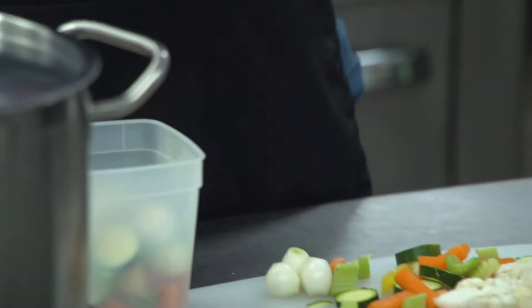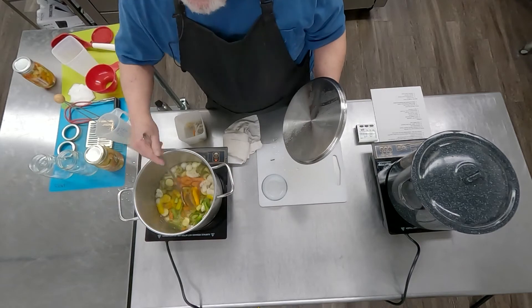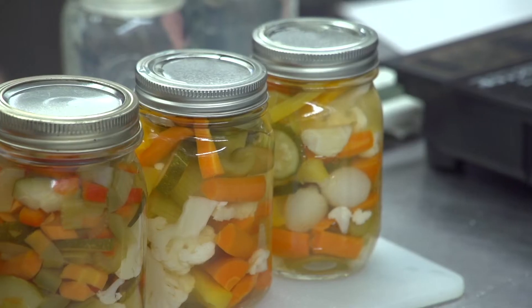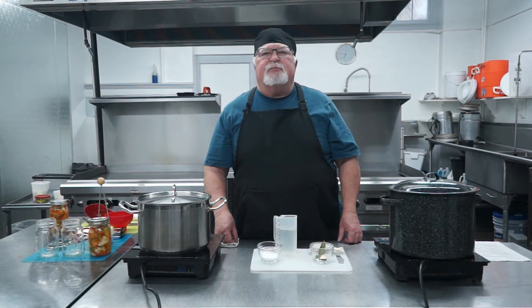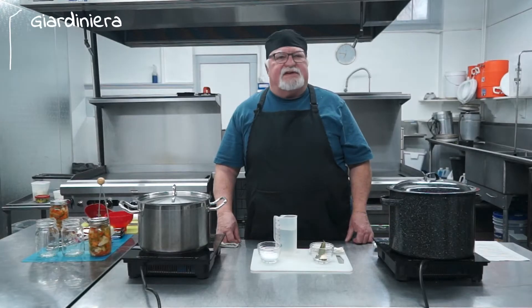In this episode, we're going to be doing a recipe I was unfamiliar with until a month or two ago, and it's become one of my favorites: Giardiniera. Its origin is Italian, and the translation is roughly 'from the garden.' In this recipe, you're able to use a lot of the abundance of the garden. It's a very delightful pickled recipe. There are many variations — you can use a lot of peppers if you like it spicy, or you can use basil and marjoram for a sweeter, milder taste. There are basically two styles.